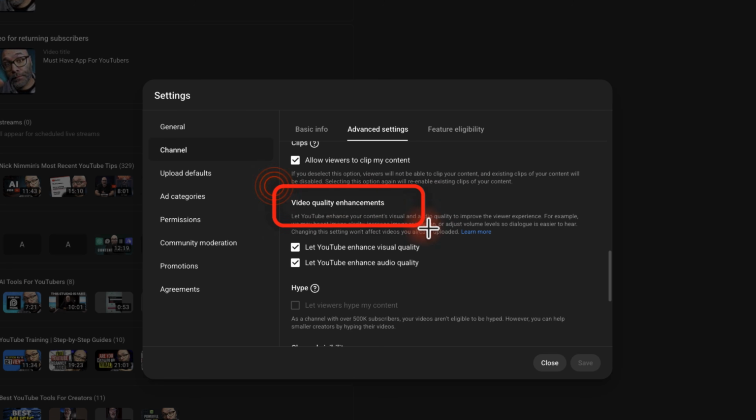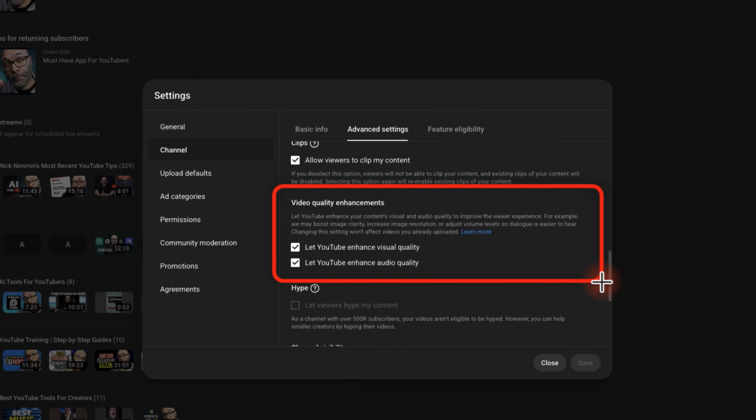This video quality enhancements feature is something that I recommend that you turn on. Let me explain why. Right now, YouTube gets more watch time from TVs than it does any other devices. And it's continuing to grow every single day, and YouTube is pushing really hard into TV, just like they are with YouTube Shorts. So this is an opportunity, and if your content scales up well, then it makes it more appropriate for big screens, which is something that I believe that you should definitely have turned on.